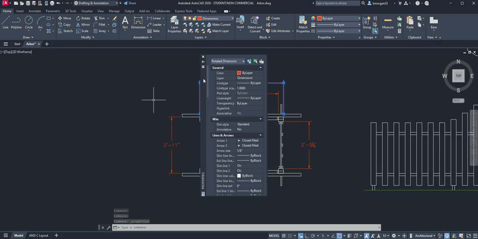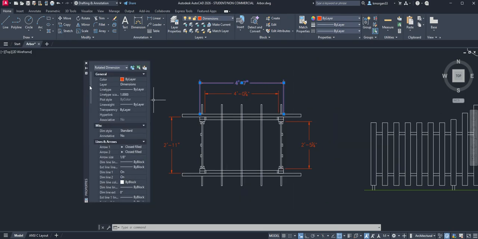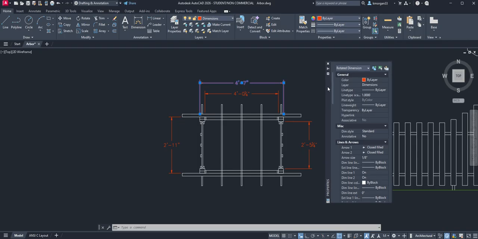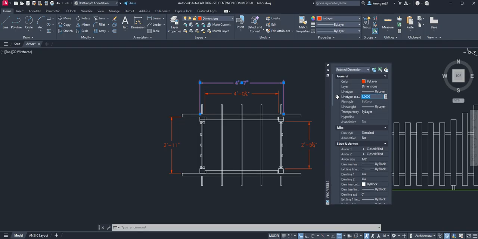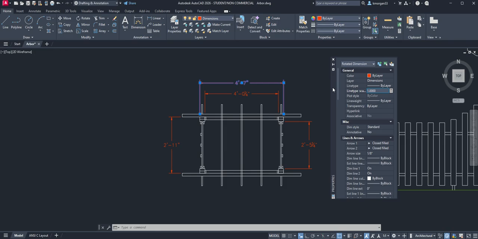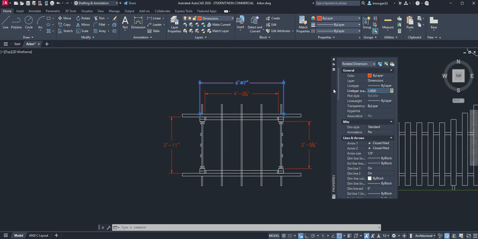You can drag your properties window right here, yes, by clicking onto this bar. You can do anything if you click on it, okay? So make sure you click on this so you can be able to move around. You can close it if you want to save the space, okay? Here is your properties. Of course, it looks like a little gear. It's just a hidden menu that you can click on.